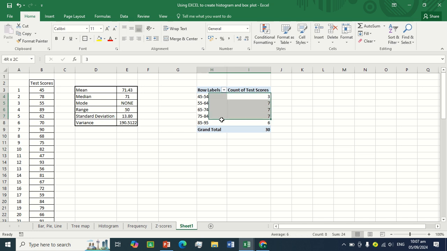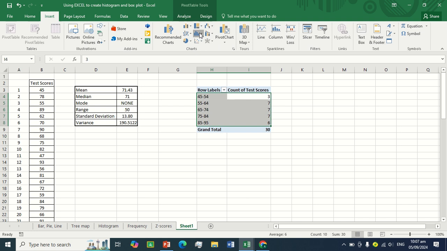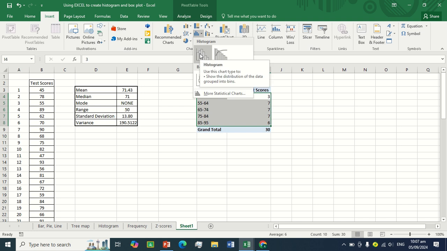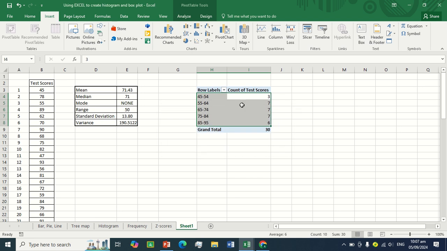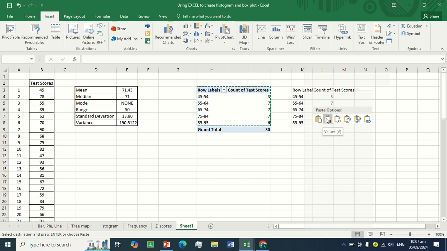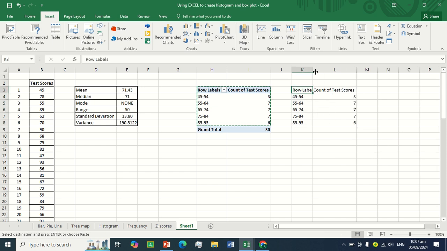Sige po. I will highlight this and then I will click on this chart to get the histogram. Yes, I need to copy that and paste the values only. Okay, let me just fix the widths.